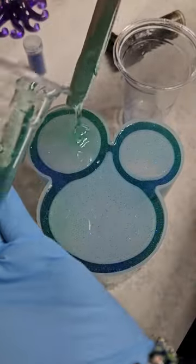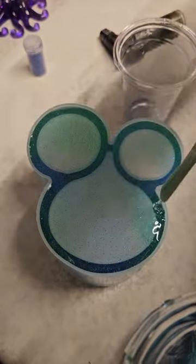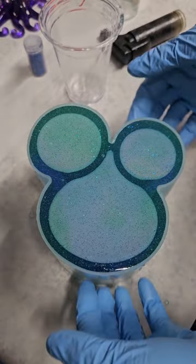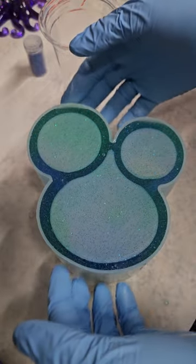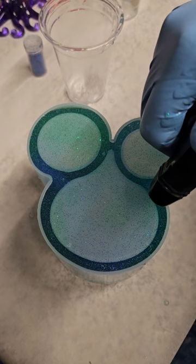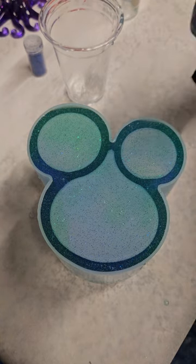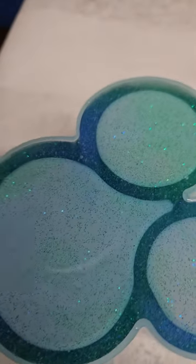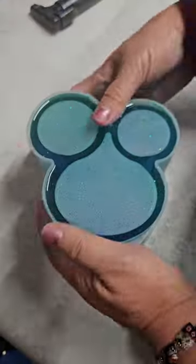And here I'm just topping it off. I'm sorry my hands are in the way but you can see what I'm doing. And I think it worked out well. I'm going to take you in for a closer look — I'm just tapping out some of the bubbles to make sure they're all rising to the top and just gently torching it. You can melt your resin to the mold. And here you can see that I've got the green and the blue — you can see it on all sides.